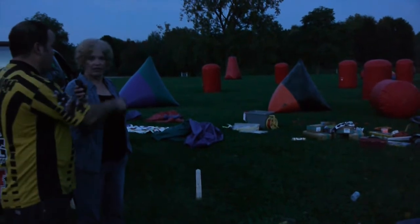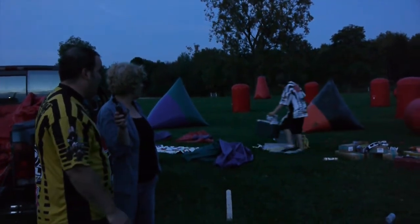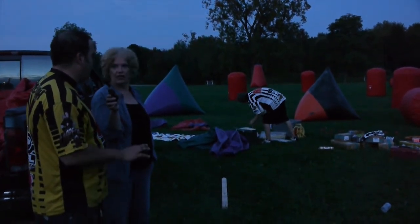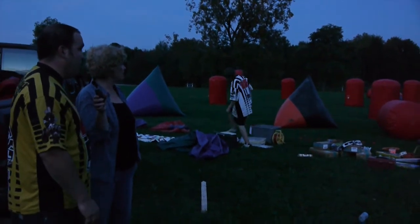We have some smaller guns that little kids can use, from about age 5 on up. Still fun for adults, but this way you don't have the bruising you'll have with some of the older paintball that I play.